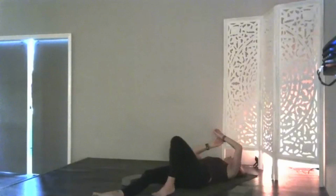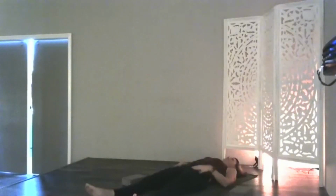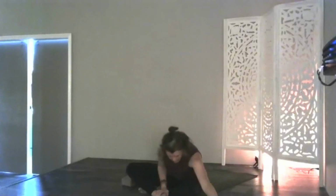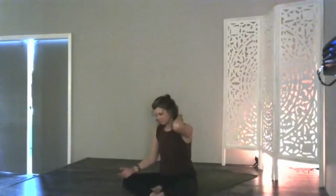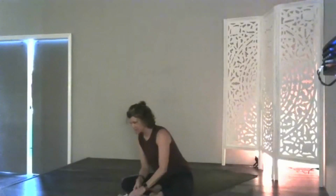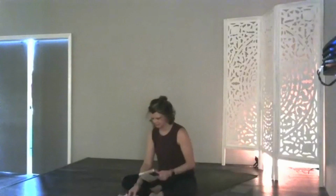So take your time to explore any final poses that feel like they're necessary, and then move yourself into your final savasana. The final resting pose in every yoga practice can be whatever it needs to be for you. The most traditional version is with legs fully extended down the mat, hands equidistant away from the body with the palms flipped towards the ceiling, resting here on your back. But of course, if you need bent knees or even to lay on your side, take note that that is always available to you.